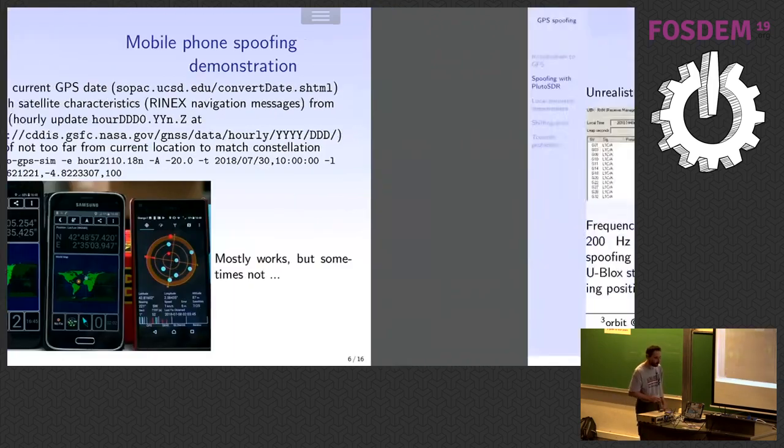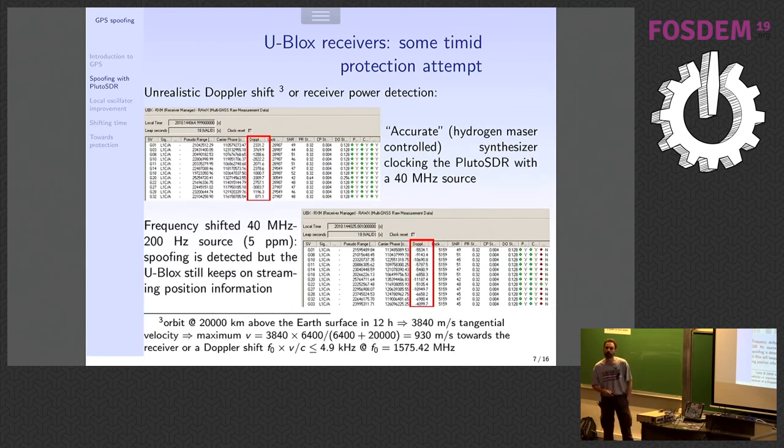But does it work on UAVs — those little drones you can buy for a few hundred euros? On DJI drones you have u-blox receivers. u-blox is a Swiss company selling high-grade, low-cost GPS receivers. When looking at your mobile phone you get spoofed but you don't know what happened — what quantity might have protected against the spoofing. What's nice with u-blox is that you get the raw data.